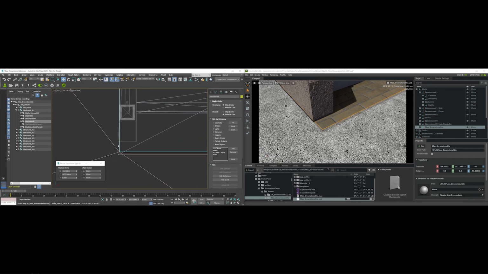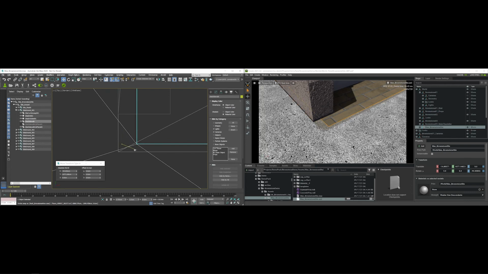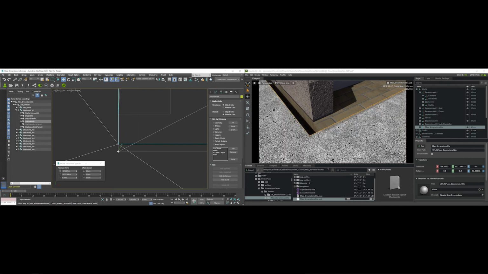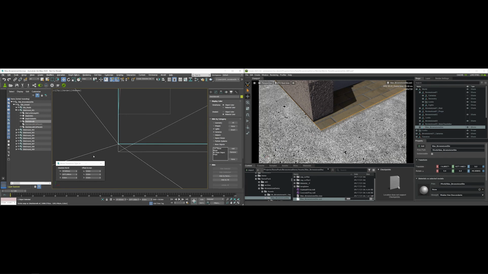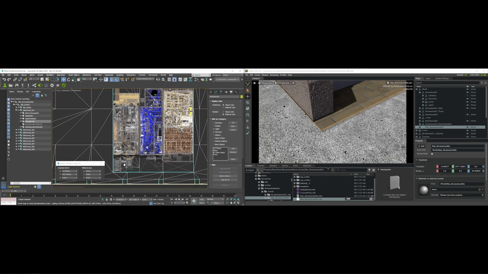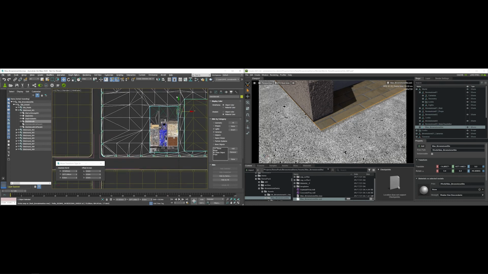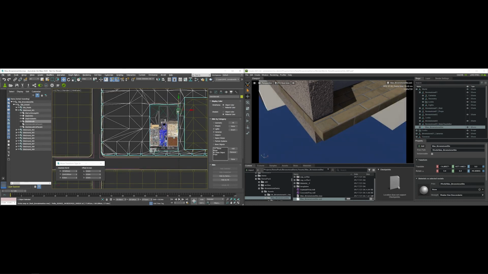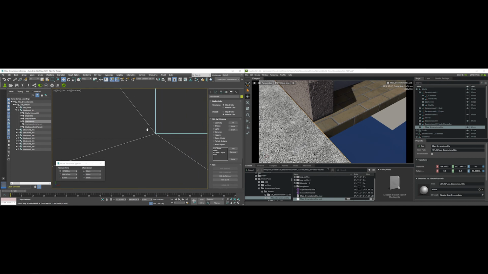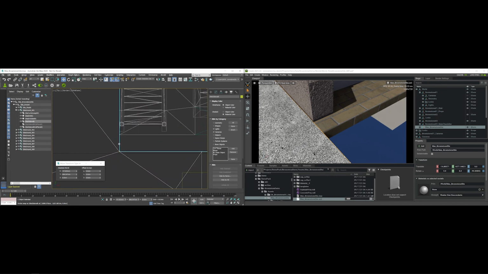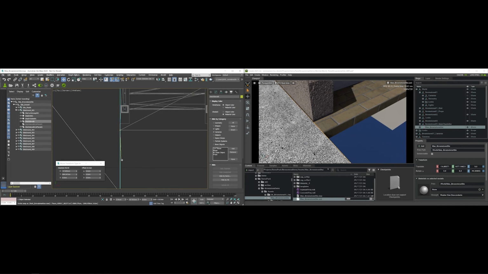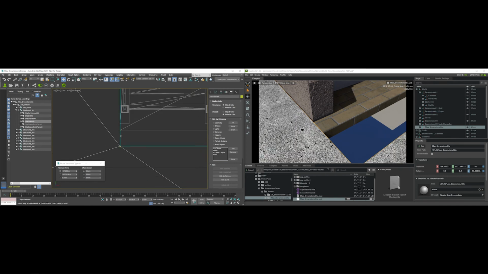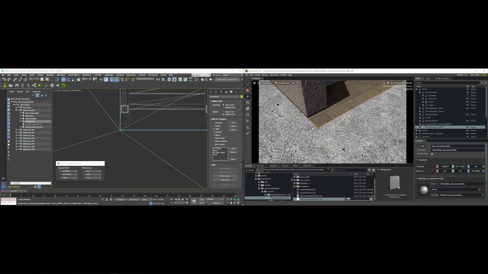Let's try aligning it with this corner. So if I grab this corner and we pull this to the left a little, you can see I can go a little bit far. You can see the gap there, but let's just align that perfectly on the corner. And we'll do the same thing in the Y direction. So you can also move in the Y direction if you want. And let's align that perfectly on the corner. Let's grab that and pull that right here on the corner, like so. Okay, and that looks like that's a pretty good fit.